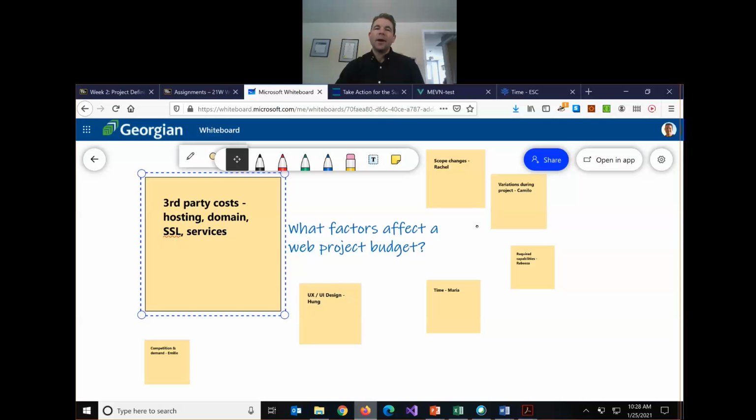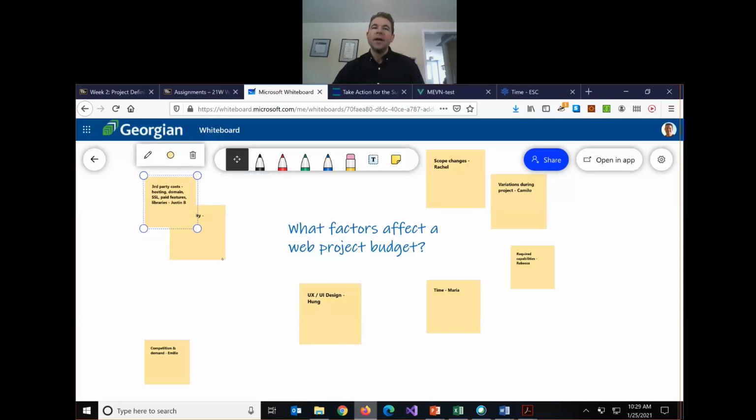Right, Rudia, we're using some kind of API or something. Yeah, paid packages for coding, libraries, absolutely. That was Justin B who had that idea initially. Good suggestion. Absolutely, there are often going to be third-party costs.